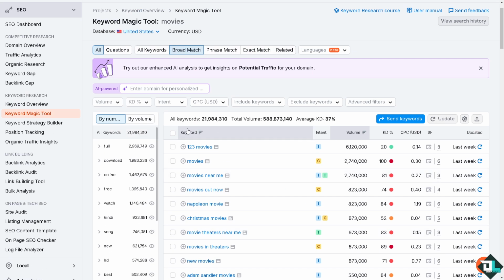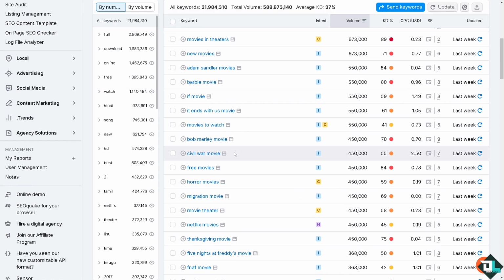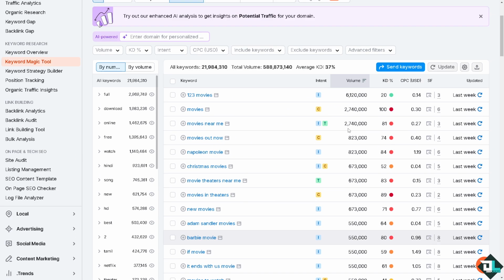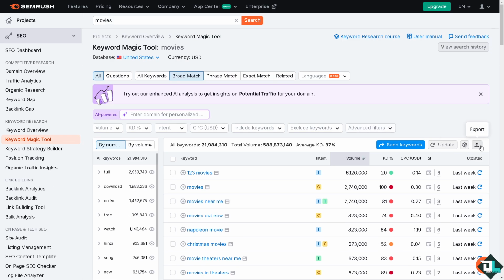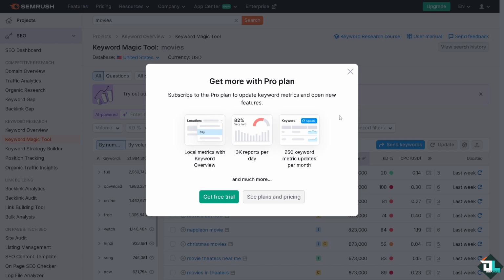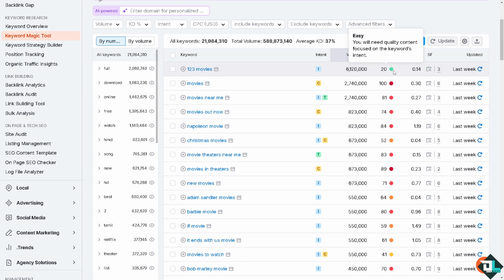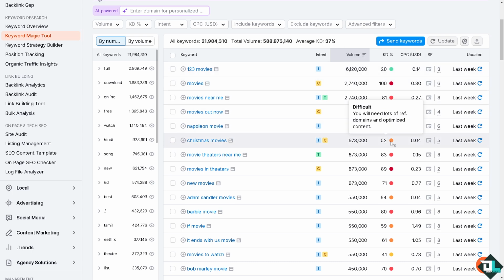All right. You might want to put these long tail keywords in a separate sheet, in a document for you to record. All right. Or if you want, you can simply click the export button, but it would require you to subscribe to the pro plan. If you don't have that capacity for now, I suggest you type all of these keywords, especially the easy ones and the yellow ones, difficult, but if it's still possible.